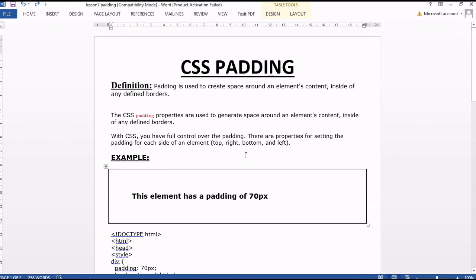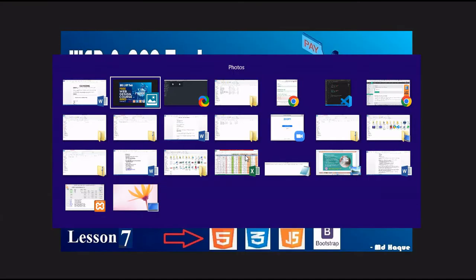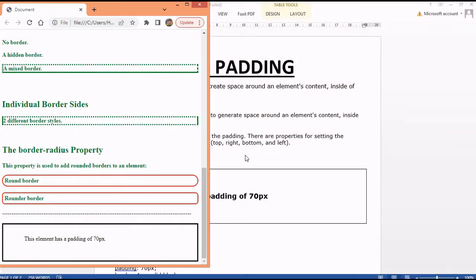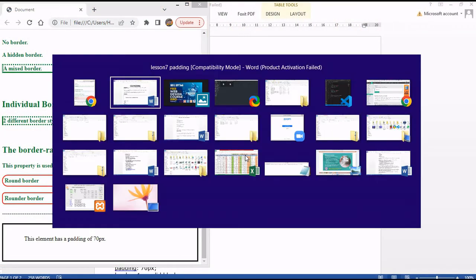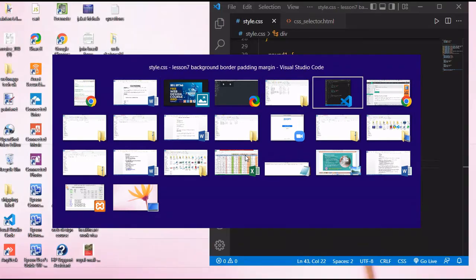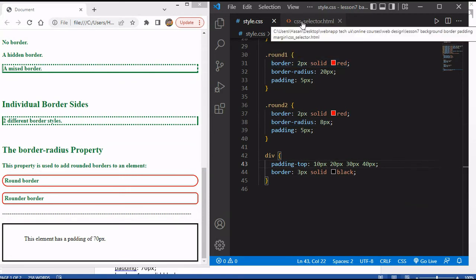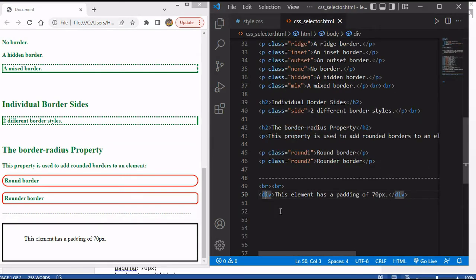So let's give you an example which will make it clearer. I have already prepared the example here on the page, and I have opened Visual Studio Code with all this code. On the HTML page, I have created the div here.